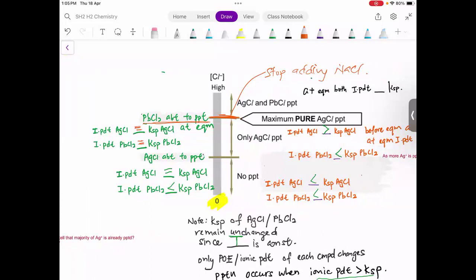Because it's at equilibrium with its solid. They are equal for different reasons. The aqueous solution of silver chloride is still in equilibrium with silver chloride solid because you haven't carried out any filtration yet. They are at equilibrium. So that's why I put at equilibrium. That means it's after the disturbance. So at that moment, the ionic product of lead chloride is also equal to Ksp, because that will be the maximum concentration of chloride required to cause maximum Ag+ to be precipitated.